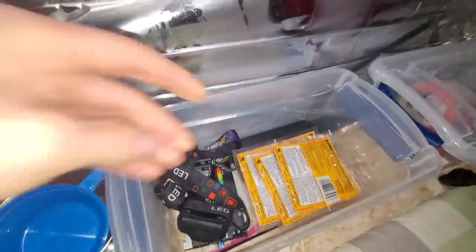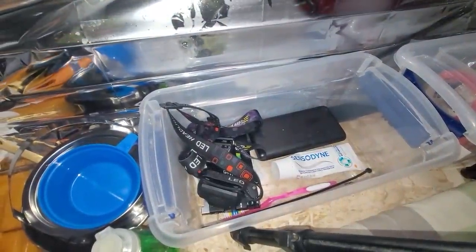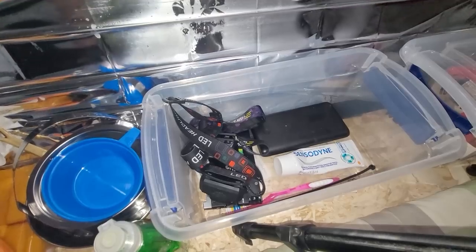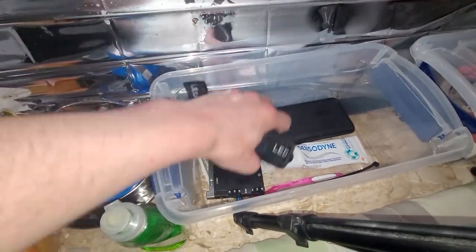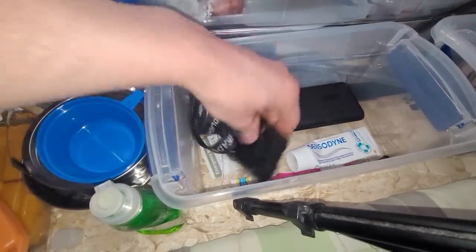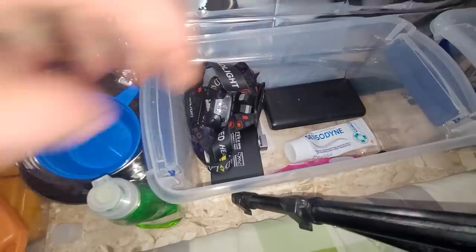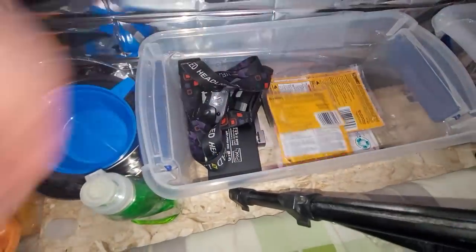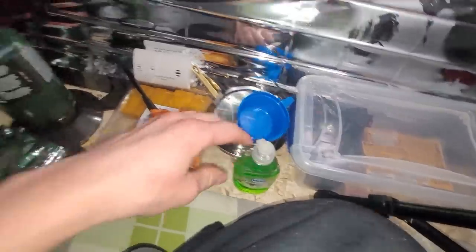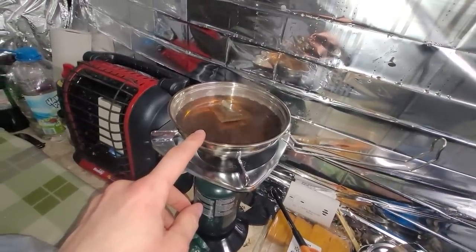Here are hand warmers — won't be necessary. It's not that cold out; it's only like 28 degrees outside right now. Overnight we're only going to get down to like 19 or something. Two more headlamps, another power bank, toothpaste, toothbrush, another camera light — that one's really good but kind of awkward, so it's a last resort if I completely run out of other batteries. Got some dish soap, which I probably won't even use since the only thing I'm doing is boiling tea.